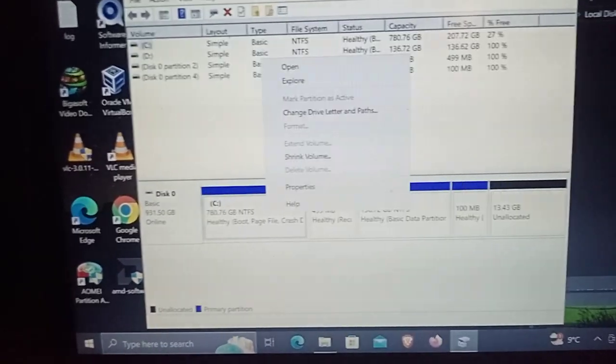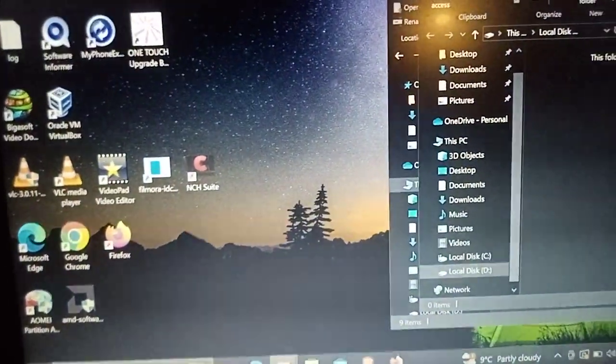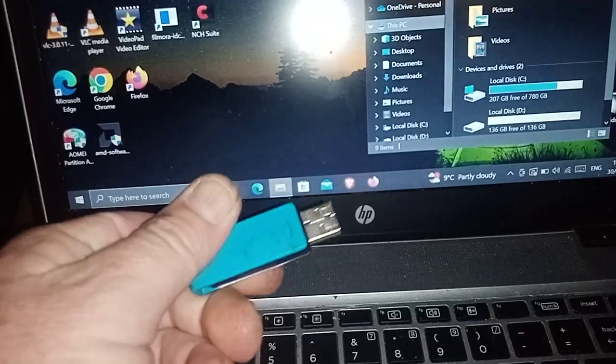Right, so we've got another drive there, so that's all good. So we're going to turn off the computer now. I've made the USB stick, so I've got the USB stick here.